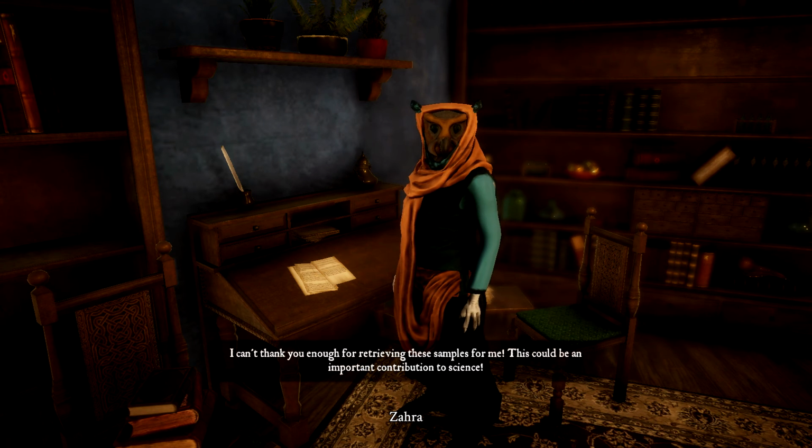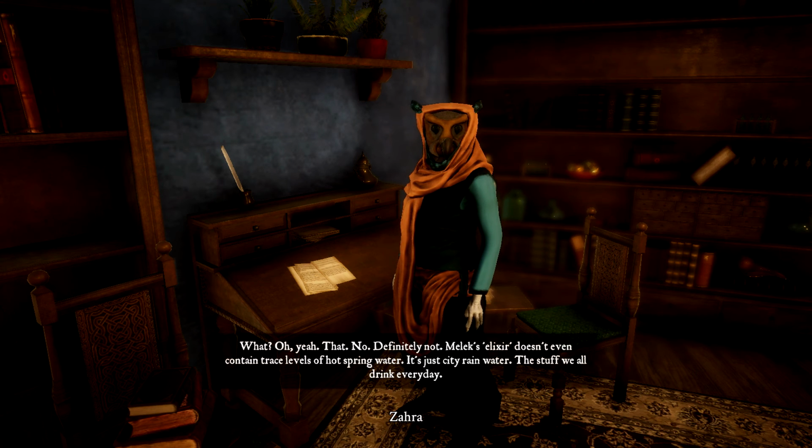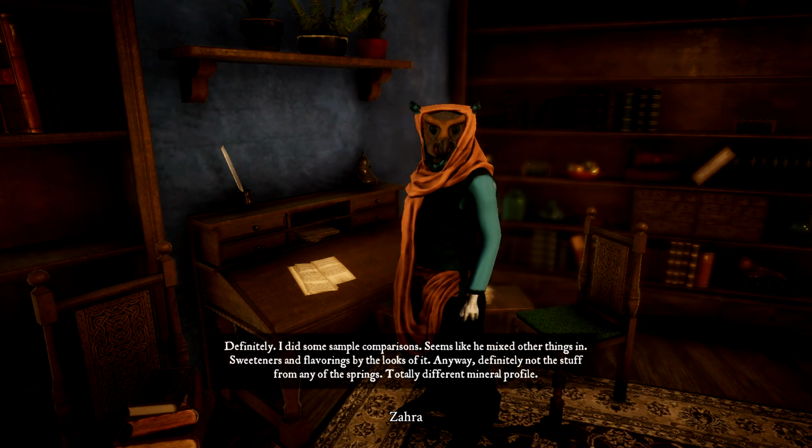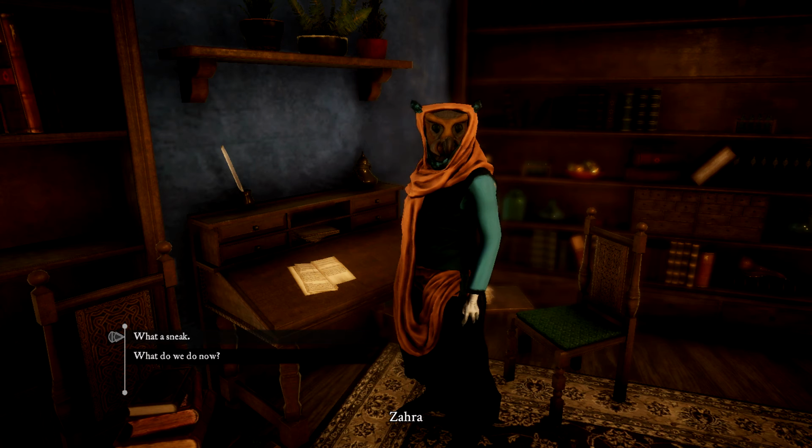Yeah. I can't thank you enough for retrieving these samples for me. This could be an important contribution to science. Sure hope so. What? Oh, yeah, that. No, definitely not. Melek's elixir doesn't even contain trace levels of hot spring water. It's just city rain water, the stuff we all drink every day. Definitely. I did some sample comparisons. Seems like he mixed other things in, sweeteners and flavorings by the looks of it. Anyway, definitely not the stuff from any of the springs. Totally different mineral profile. That jerk.